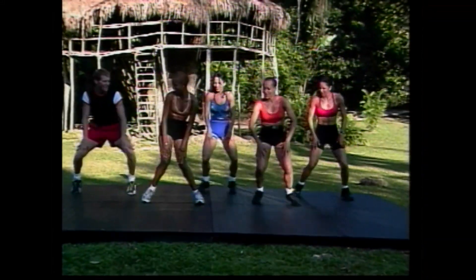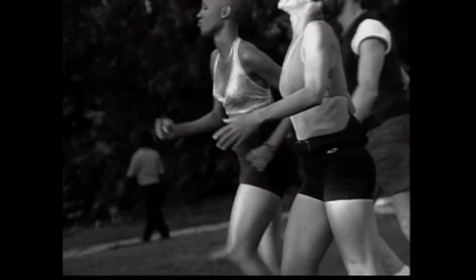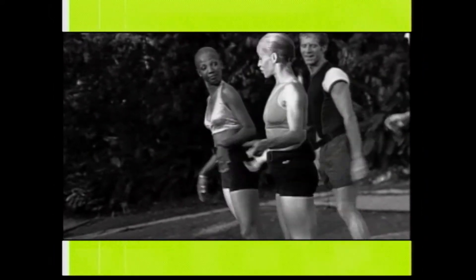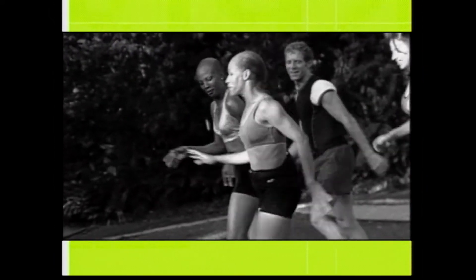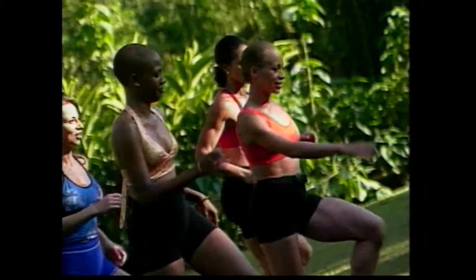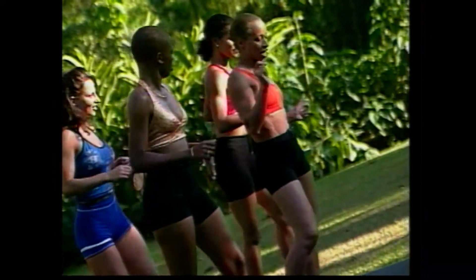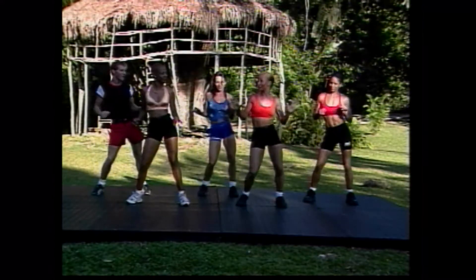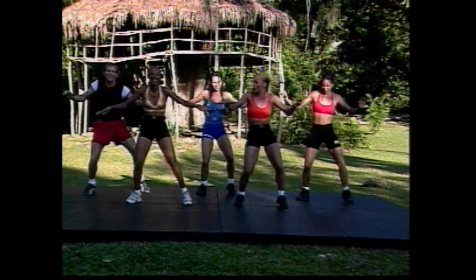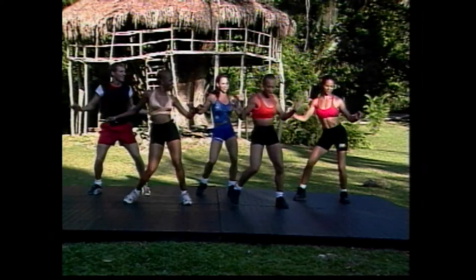I like the way your hips go — got to get that. Good. Just march it out. Oh my goodness. Okay, we're going to march it forward. March with a little hip out. Go back. And front. And back. I want you to stay here side to side with the hips. Hips, hips, hips. Get the shoulder going on. Four, three, two. Give me doubles, guys. Doubles. Doubles. Good. Doubles.